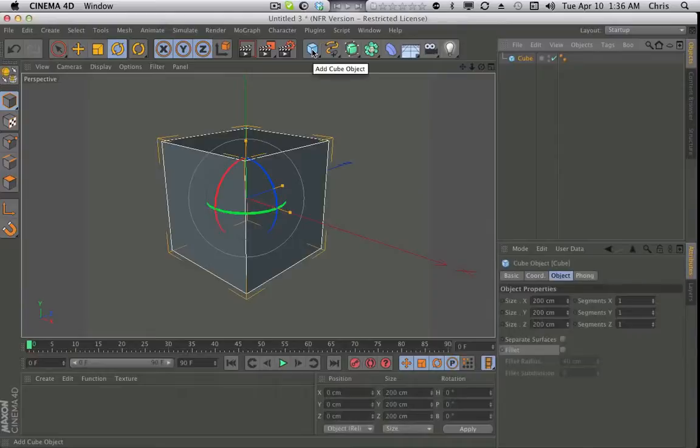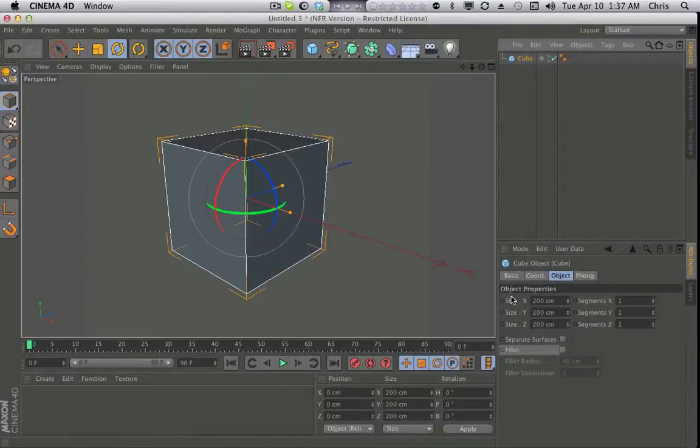Now, what do you do with an object when you can't go any further? Let's say we want to turn this cube into a spaceship. Well, you're not going to be able to do that with a couple parameters here. So what we're going to need to do then is make our object editable. Now, there's a very important note here. When we make an object editable, that means we can't go back.